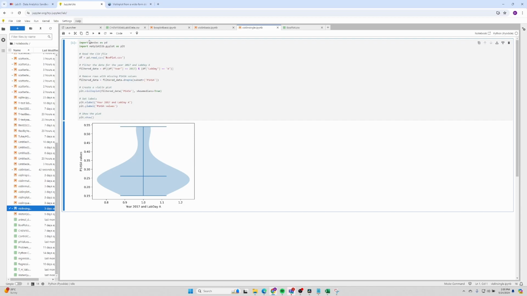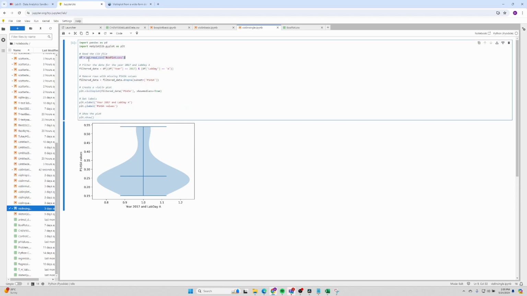And we're going to call in pandas so we can deal with the data frame, and the visualization using matplotlib. We're going to read in our file as a data frame. And we're going to create a variable. The variable is going to be called filtered data. Now this one did not use the group by function. I did create another one that uses the group by function instead, but I just thought I'd show this one here.